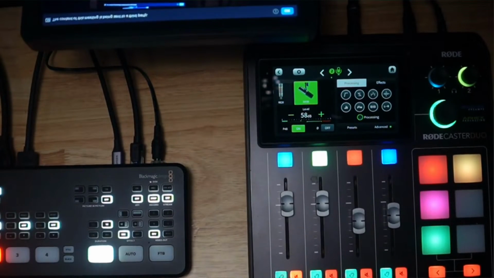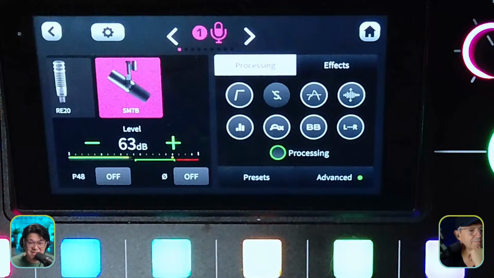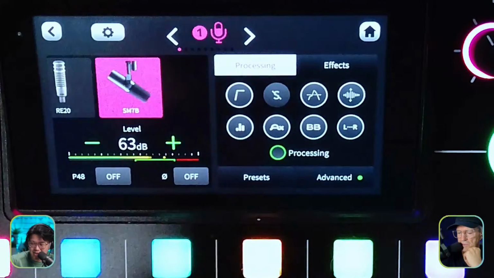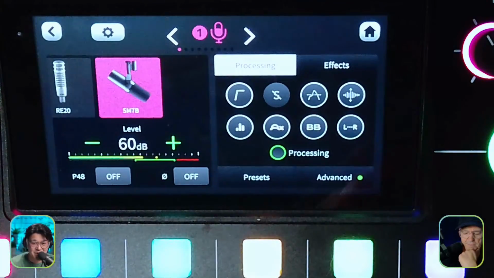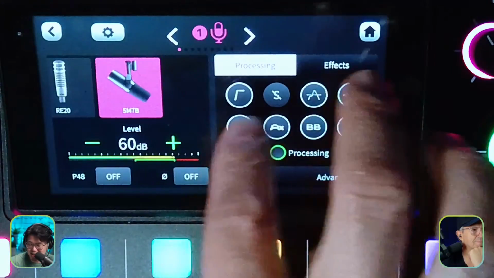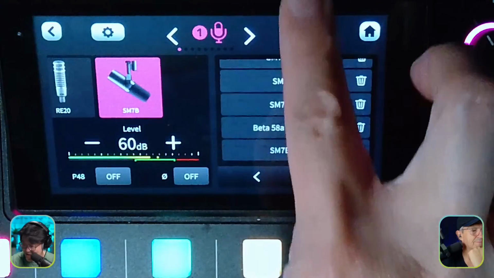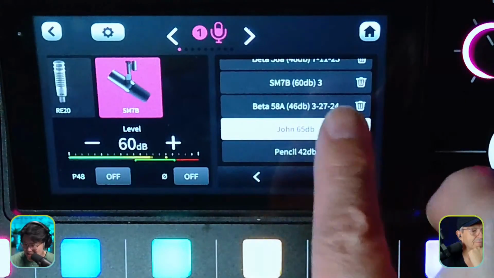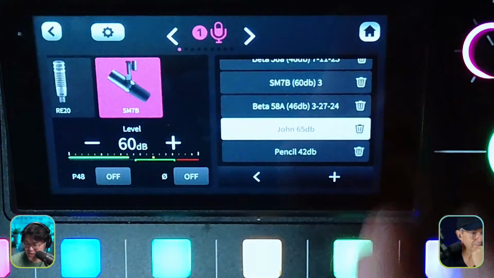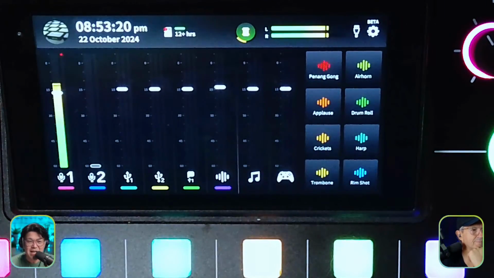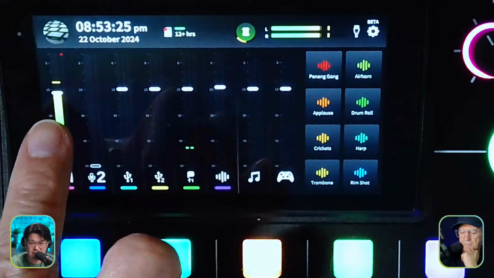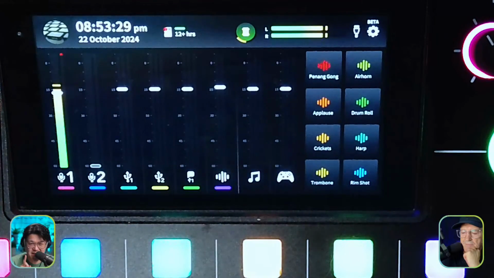If you look at mine, I'm going to switch to my down cam. You see how mine occasionally goes into the red. Oh, I see. But you don't have an issue sounding too loud. Usually the issue is it's too soft because of the SM7B, and that's why my level's at 63. Actually, it's supposed to be 60. No wonder I'm a little bit hotter than usual. Let me go to my presets. Do I usually have it at 60? Oh no, wait, 65. Mine was at 65, and I think 65 is a little bit too loud, so that's why I turned it down to 60. Now I'm at 60, and I think I'm still okay because I'm looking at my level. It doesn't come down all that much. So I'm going to do 60 now.